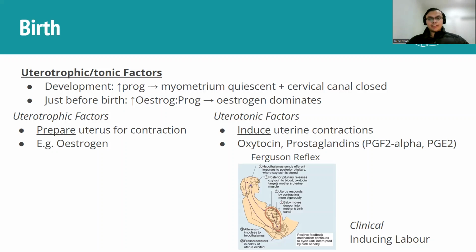And that sends excitations up to the hypothalamus, which signals to the posterior pituitary to produce oxytocin. Then the uterus contracts more vigorously, and that causes the head to go out further. It creates a positive feedback loop that keeps occurring until the birthing process is complete and the baby is completely out. So it peaks during that second stage of labor, which we'll see in a second.